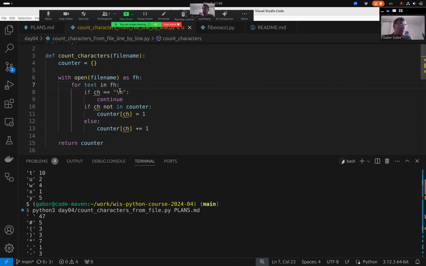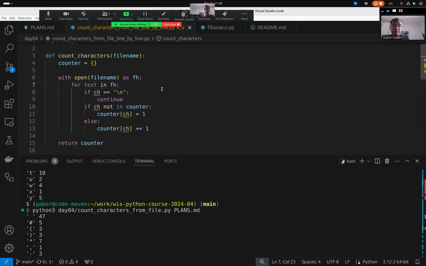Okay, so this is now, instead of using any method called read or readline or any of them, I'm iterating over the file handler, which is strange. I admit that it looks strange. Behind the scene, what Python does, it calls the readline method every time. Readline is without the S, so just one single line. So basically it does this. But it's nicer to have it without the readline.